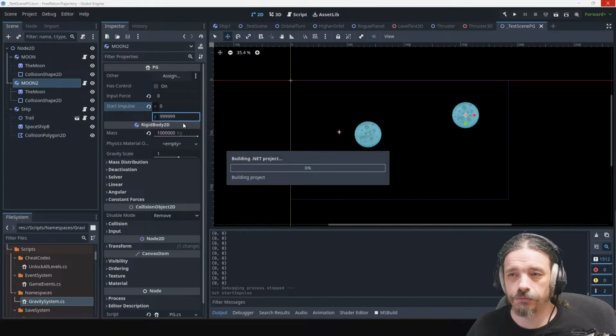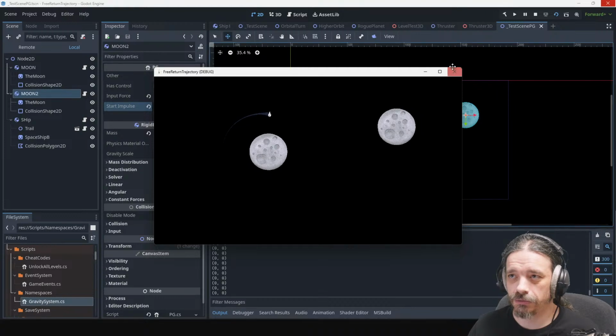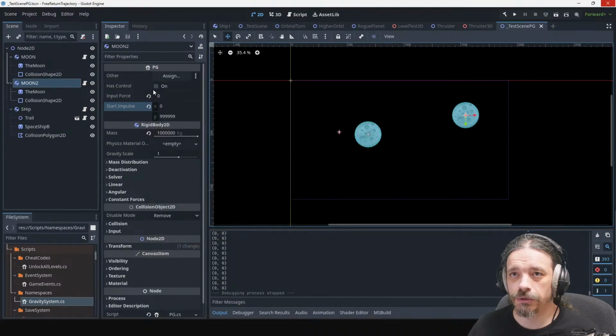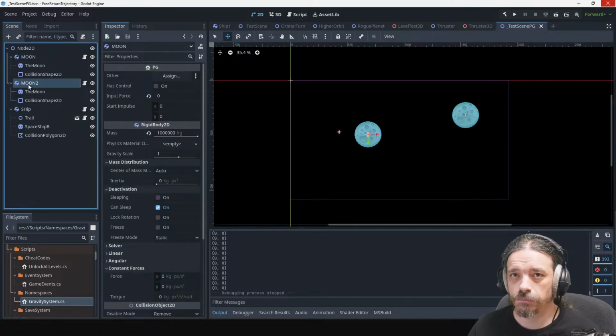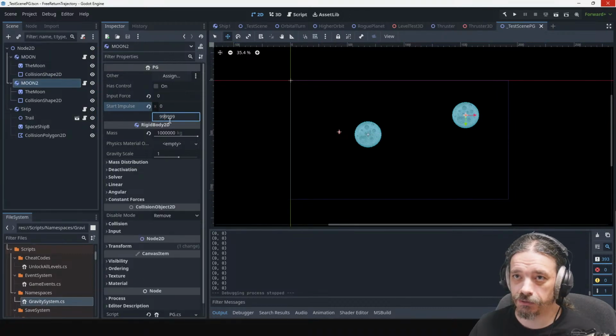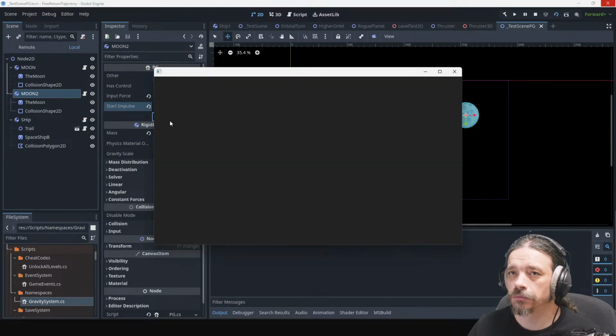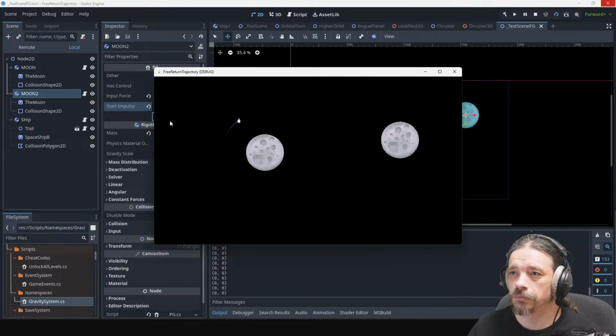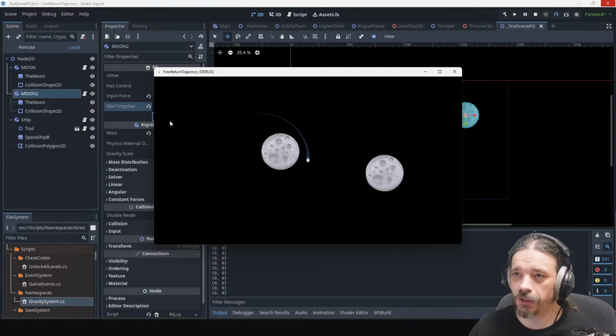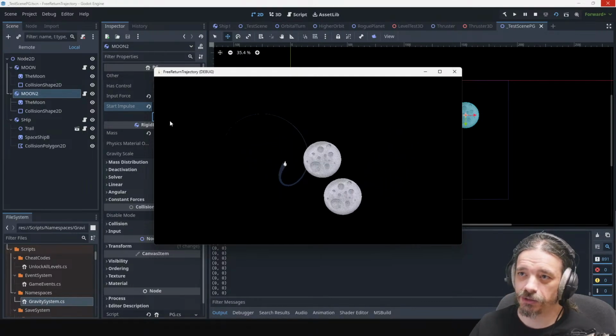We should have one moon orbiting the other, or maybe this number is not big enough. Yeah, the number was not big enough. So now we have the moons orbiting each other.